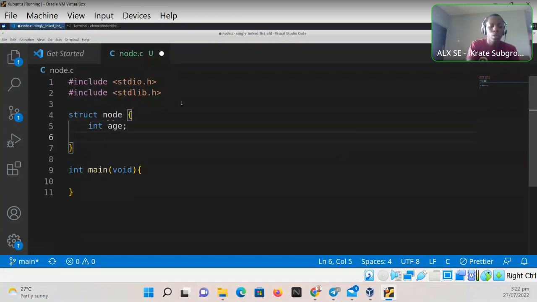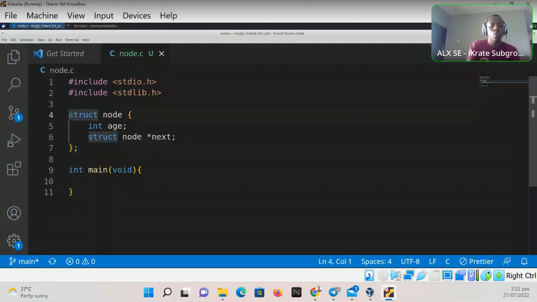Then the next thing is struct node pointer. So this is a pointer to a node. Then we call it next. Great. Remember that when we were learning structs, we also learned about typedef. So you could actually use typedef.